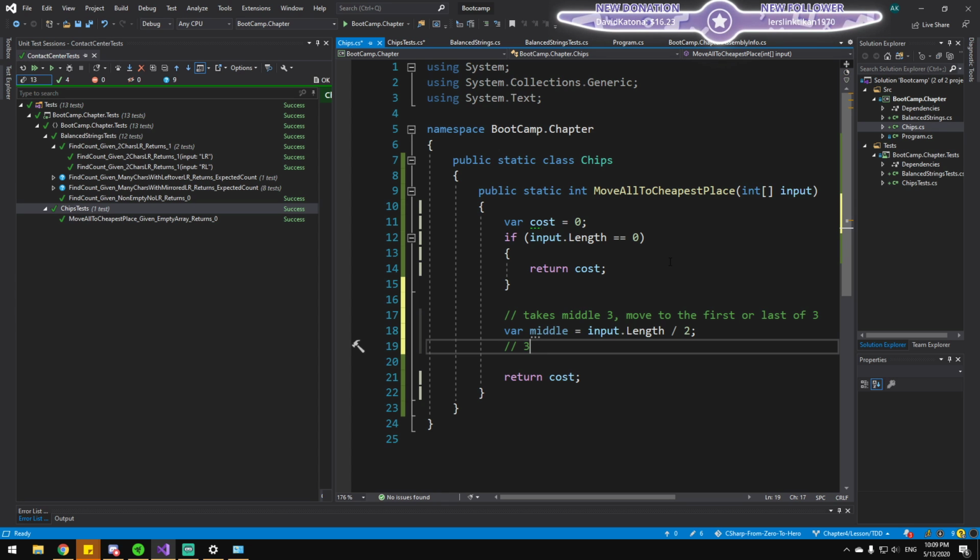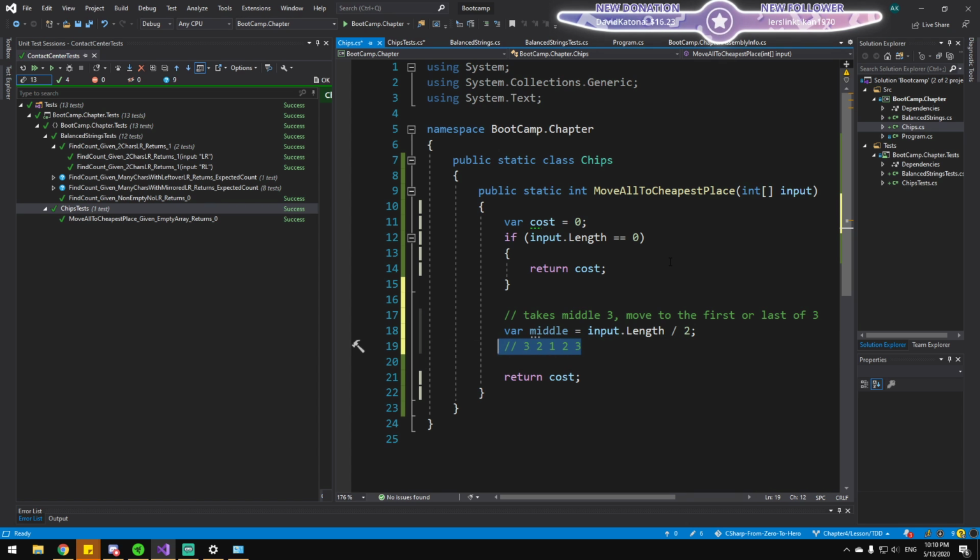Let's try to write 3, 2, 1, 3, 1, 2, 1, 2, 3. So we have 5 elements. I divide by 2. It goes there. If I divide 5 by 2, the answer is 2. If I divide 3 by 2, the answer is 1. Which is good.